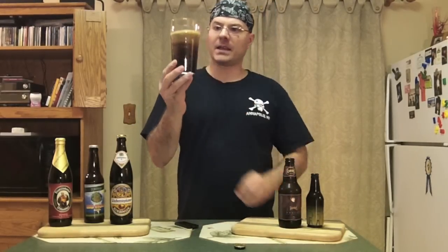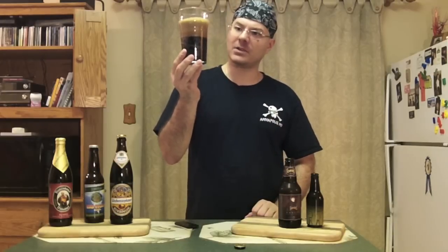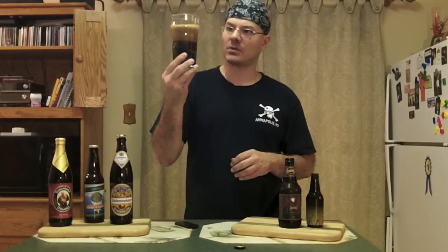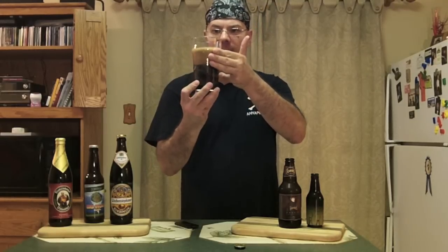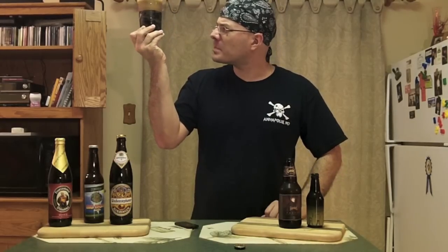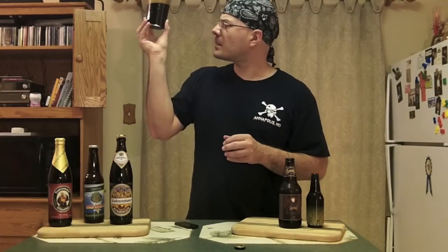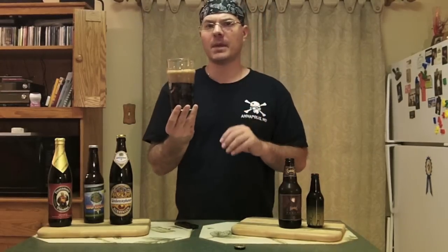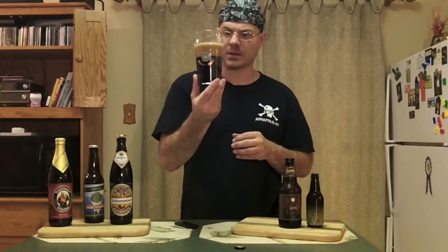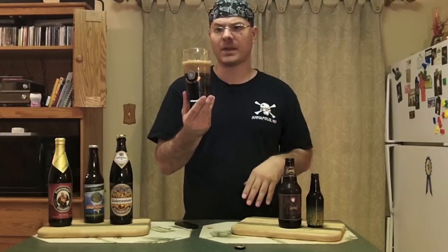But, man, look at that, guys. Chocolatey goodness. Bubbles are just cascading down into that. It looks kind of like when you've got a Guinness drawn right out of the tap. Three fingers of a really dark chocolatey head. Man, there's only the slightest red tinges coming out of the bottom of that. There's bubbles sticking to the inside of the glass wall here, but I really can't see them coming up. If I put it into the light, I can see the slightest amount of red tinge in there, but a really dark beer. The head's staying with the best of them. We got 2.5 fingers on there.